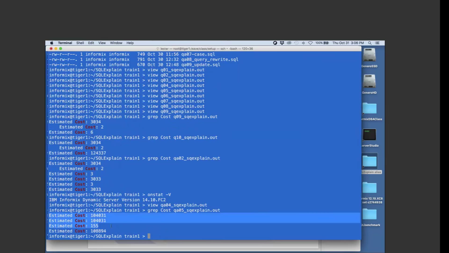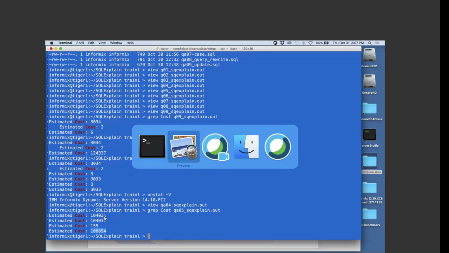That's what the temp table query cost. The derived table costs not much more than just one of those queries. And this is what I do all the time when I'm optimizing SQL. I'll write it one way, write it another way, and then compare the cost and also compare the time. That can be very important.